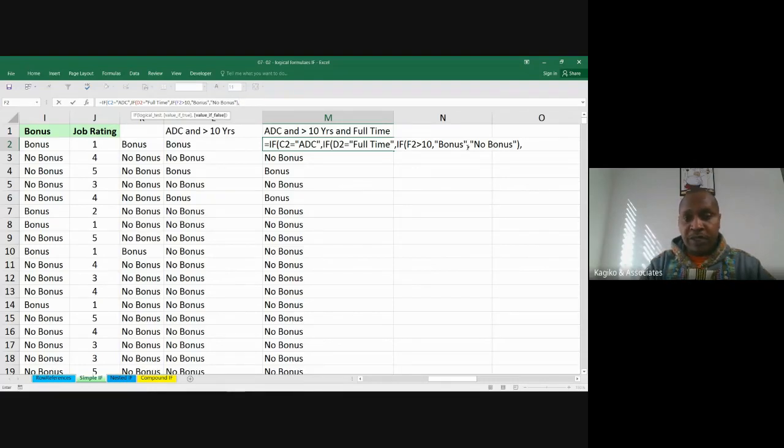So value false, no bonus, comma, sorry, need to put the bracket for that, and then comma, value false, like that. Then cross that, then end.